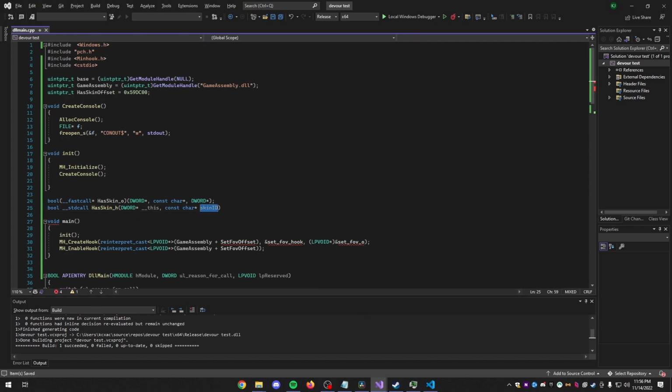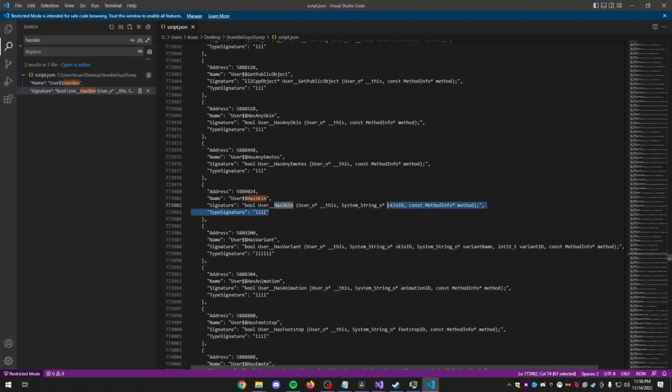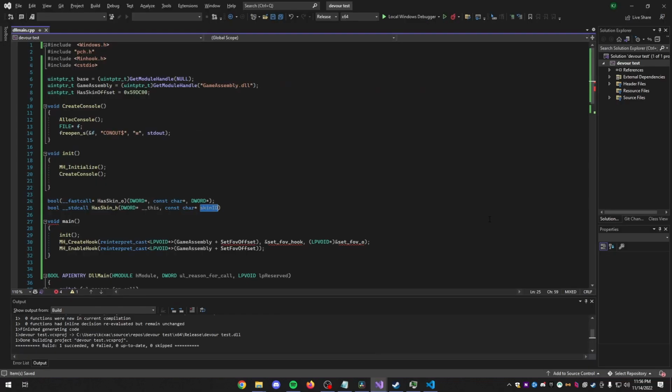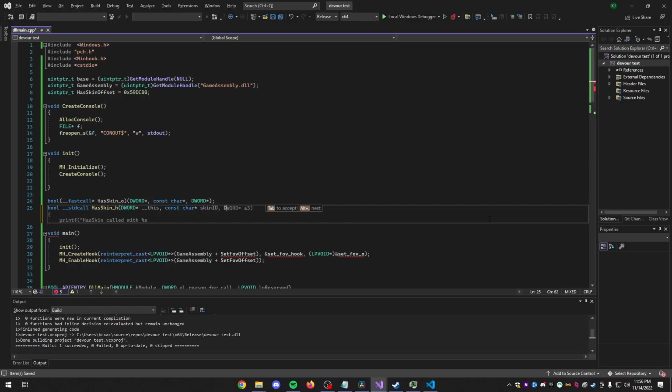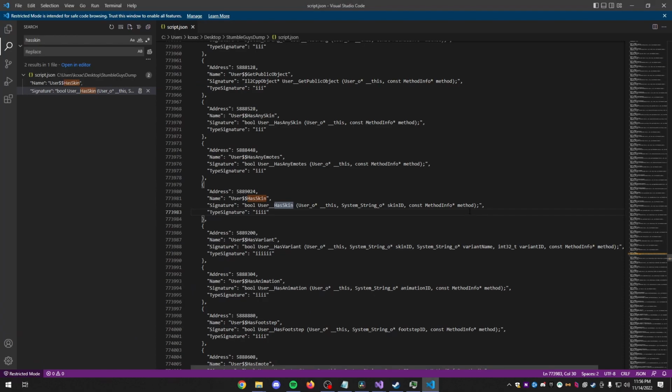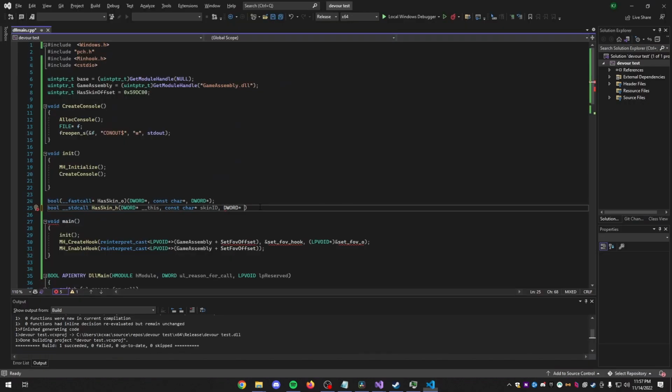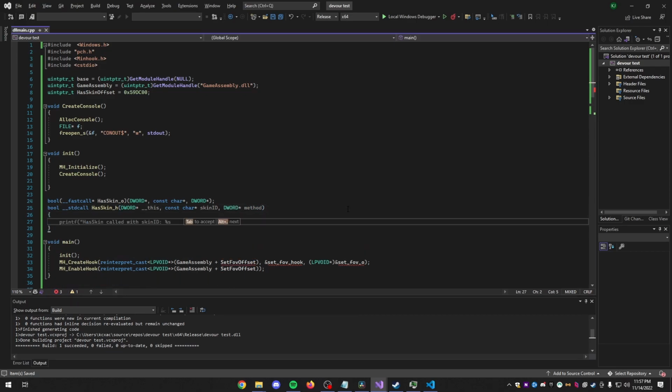These names can be whatever you want. I just want to keep it consistent, so I'm going to name it whatever it says here. And comma, DWORD pointer, what is it? Method info method, so I'm just going to do method. Then we're going to open it. Has skin called with the skin ID, and then skin ID.